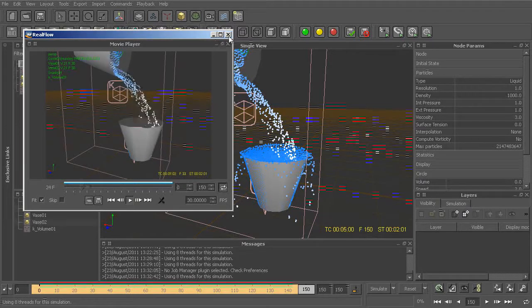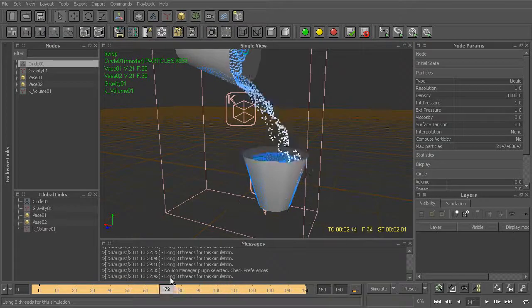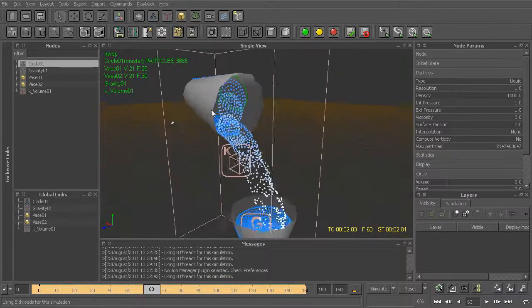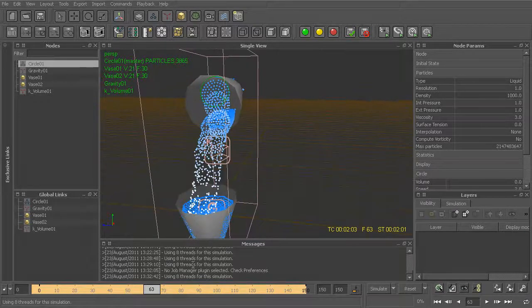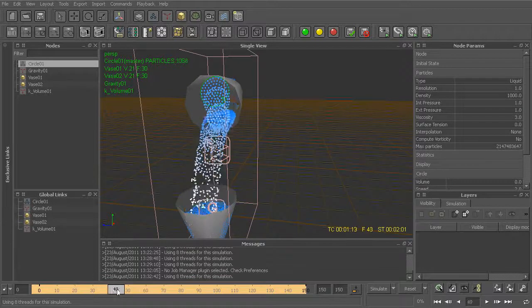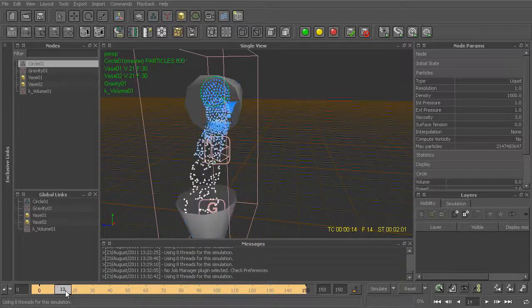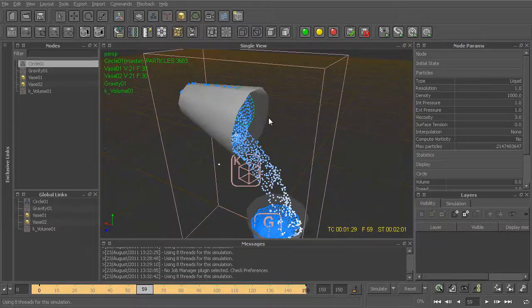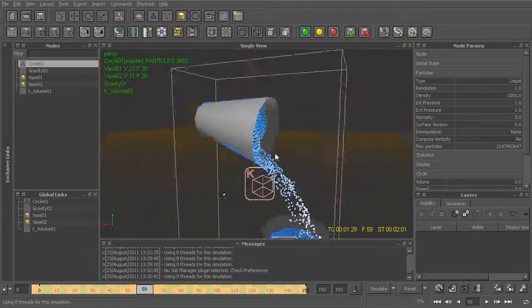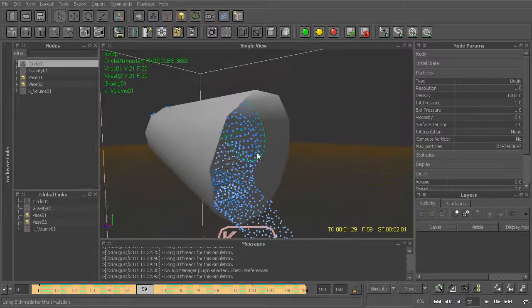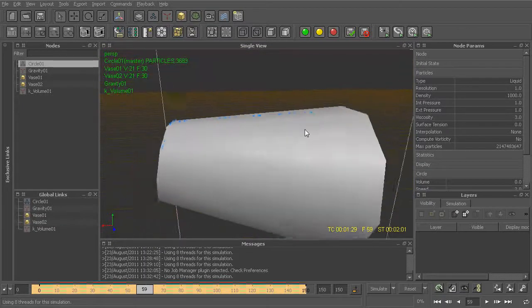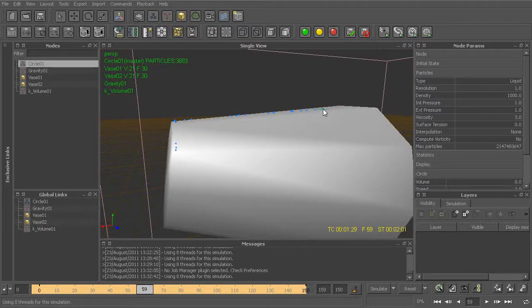Now we do have a few issues here that we do need to resolve. So if I were to come in and play through, you can see that there are a few frames where some of these particles are actually spilling out. So we can still come in and fix that. That should be pretty easy to resolve. What we see here is just a situation where some of these particles have essentially just come out the backside. Now, looking at this, this might actually be a situation where maybe this emitter is just a little bit on top of my cup here.